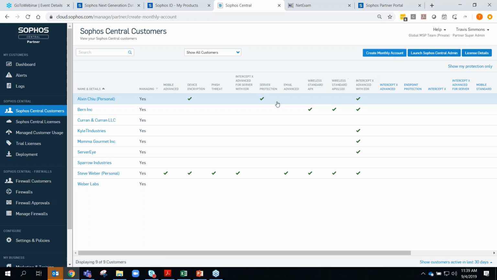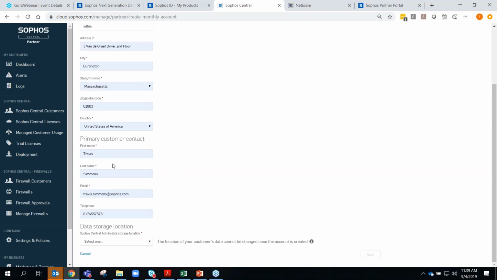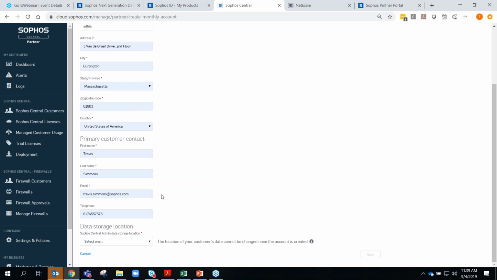So when we create that account, it's going to bring us to a form. Okay, we're going to put in our information. Burlington, blah, blah, blah, blah. Okay, the email address here is very important as well. All right, you don't want to use your email address here usually. You usually don't want to use a customer email address here either. Why? Because that customer will receive an email with a setup link.